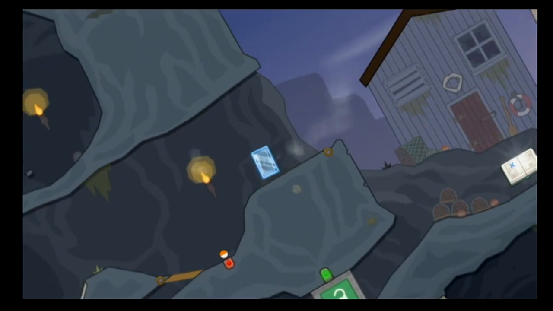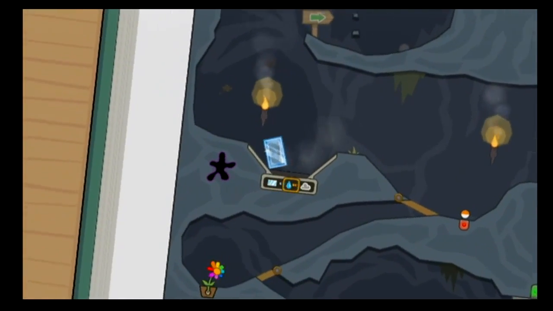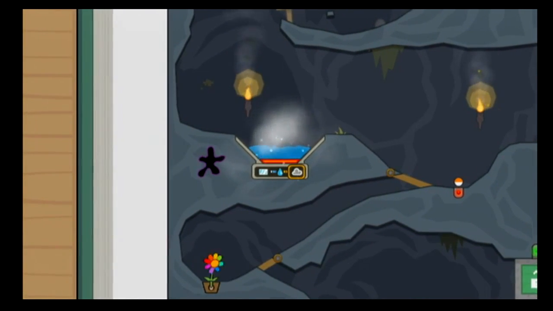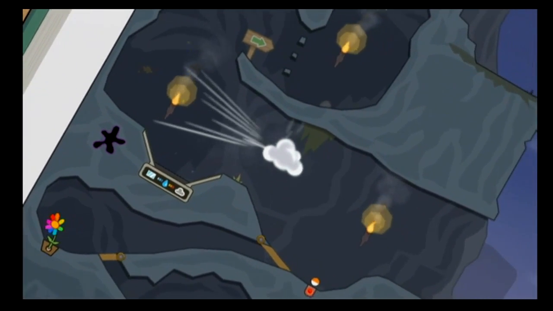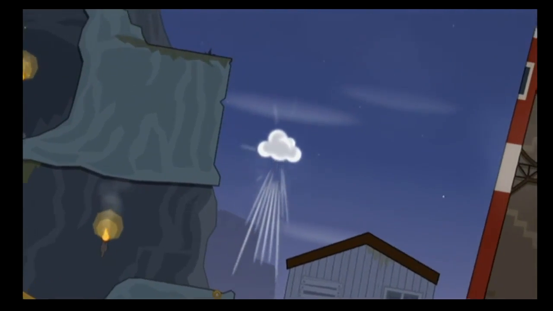That dissolve cut earlier cut out about 7 or 8 minutes of me just fumbling around trying to get on top of the lighthouse. Anyway, I don't want to waste any of your time anymore, so instead of trying to do that again, I'm just gonna cheat. Cloudform is pretty much useless for everything else, but it's good at cheating.